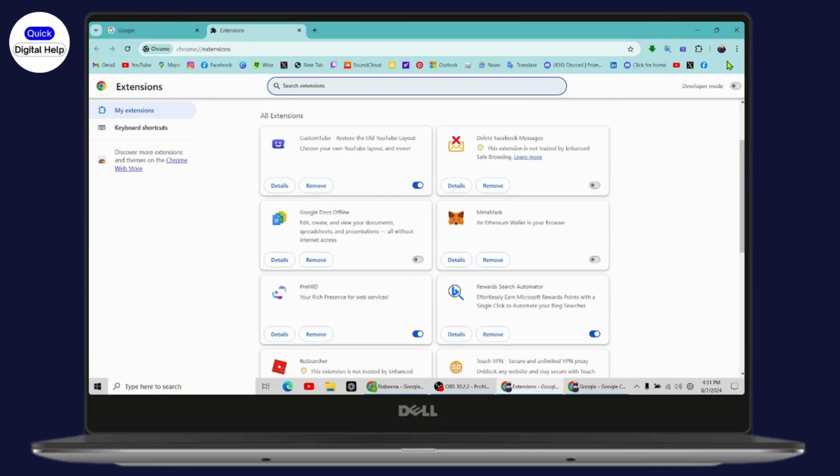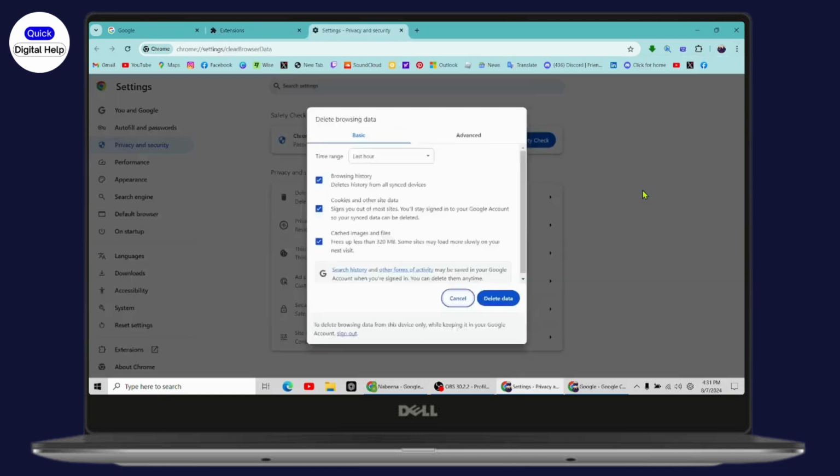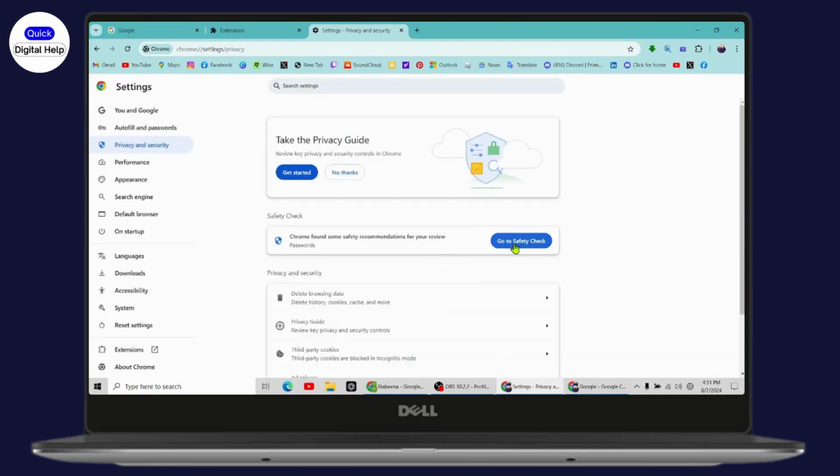causing the issue. Or again, go for the upper right, which has that three dots icon, and then you need to go for delete browsing data or clear browsing data. And then you can clear your browsing data from the last hour, last 24 hours, 7 days, 4 weeks, or all time. And you need to go for clear data, and after that your problem might be fixed.